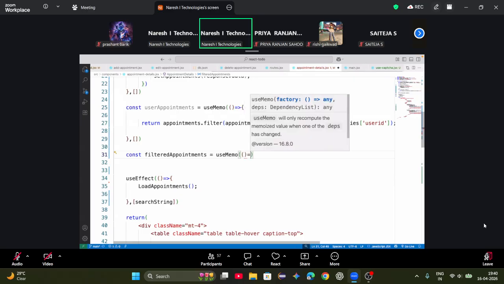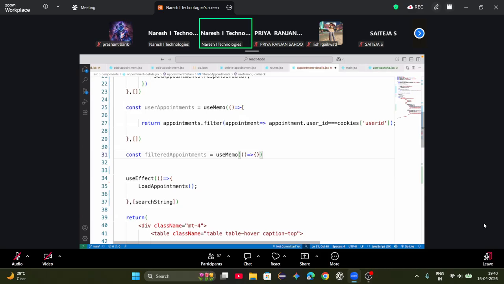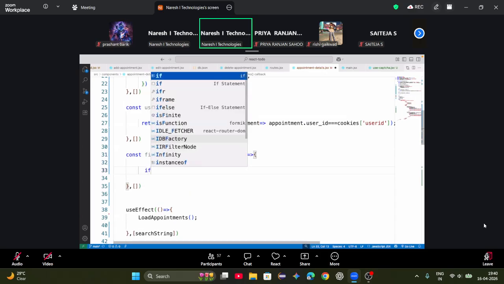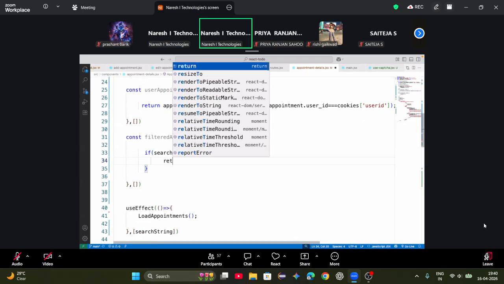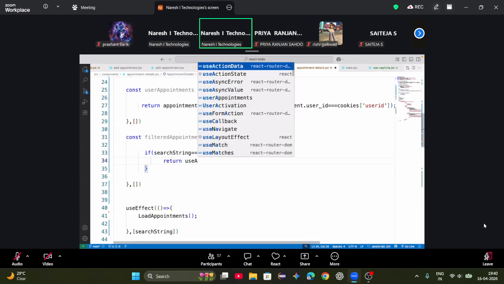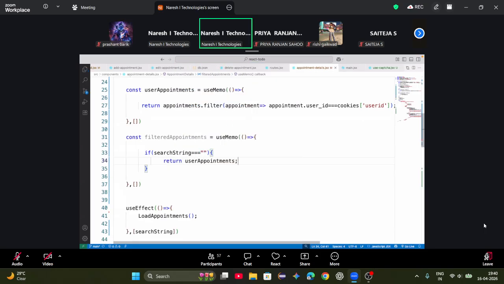Here, based on the search string, if the search string is equal to empty, that means no search string is provided. Filtered appointments will return user appointments. User appointments means it will return all appointments that belong to that user, which are already cached. It will return all those appointments which are already cached.